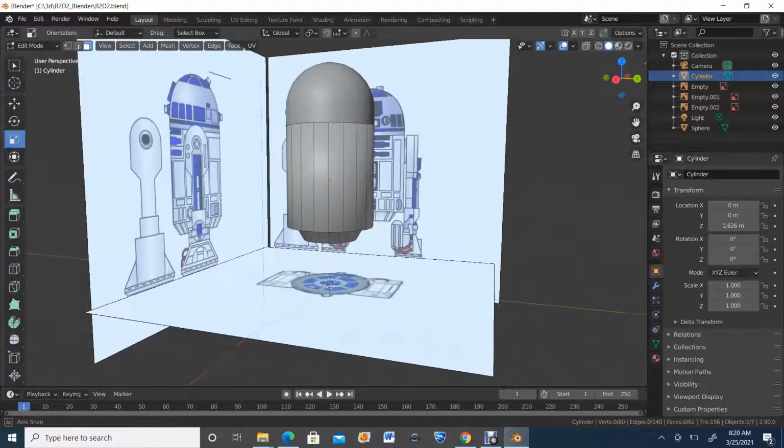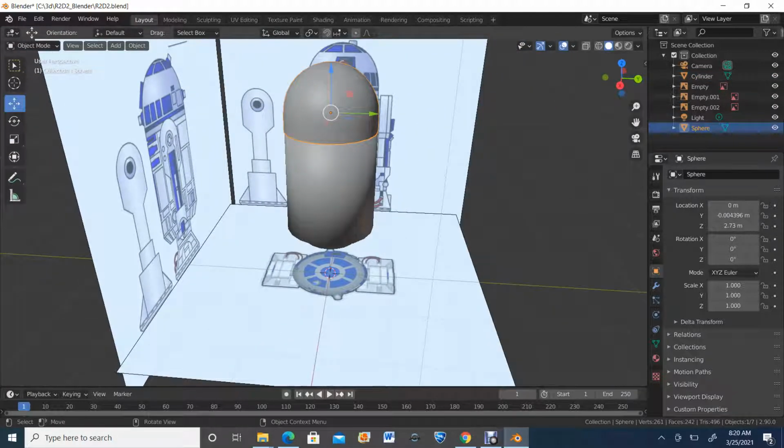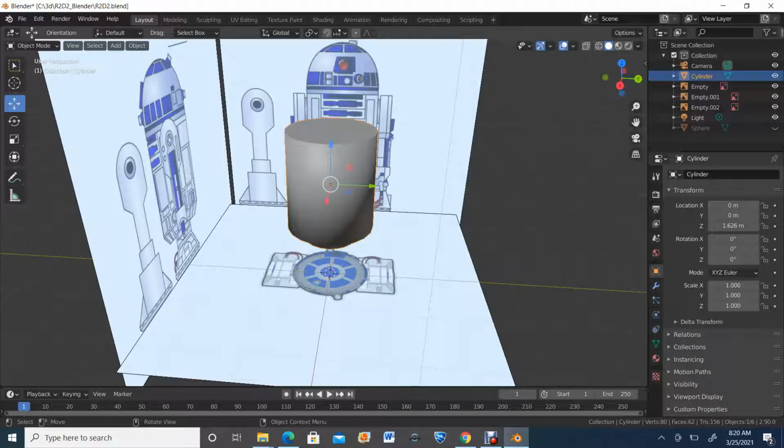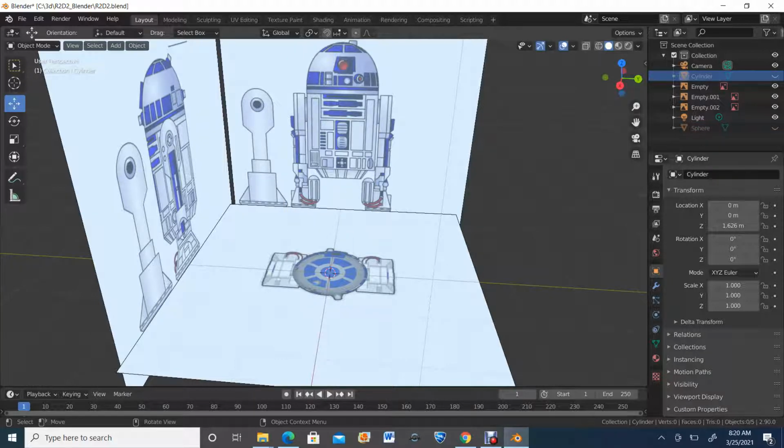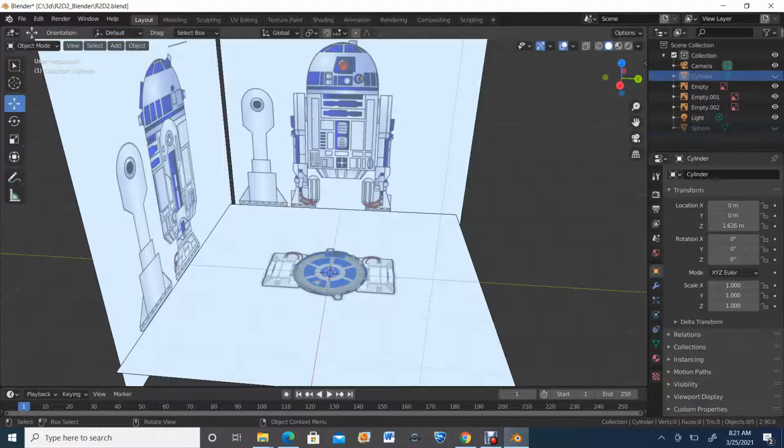So now that I have these 2 sections, I'm going to exit edit mode, and I'm going to hit Control and select both of these because I don't need these, and hit H to hide that one, and I'm going to select this one as well, H. And if you want to undo it again, Alt H, just so you know. So here, H, H, we have that section.